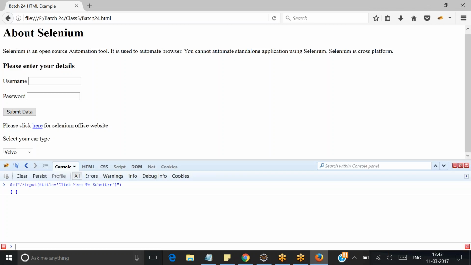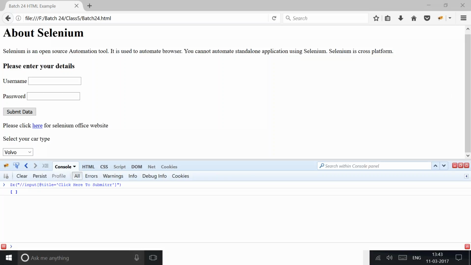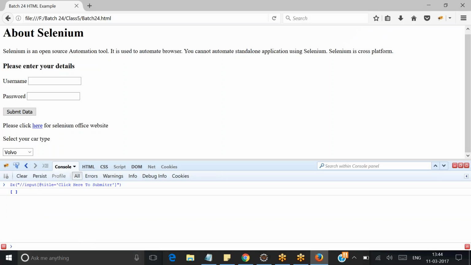And this is a shortcut, guys. Say you have typed something in this box down at the bottom. You press the down arrow or the up arrow on your keyboard, and you will get that thing again. So I will press the up arrow key. See, you got whatever you typed last time. So I'll change something a little bit. I said submitRR, so I'll remove the RR. Now I'll press enter. Now it is showing correctly.